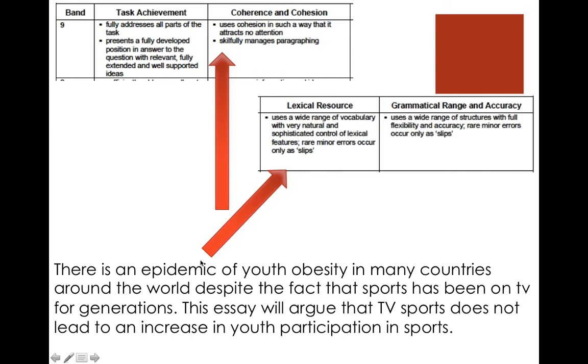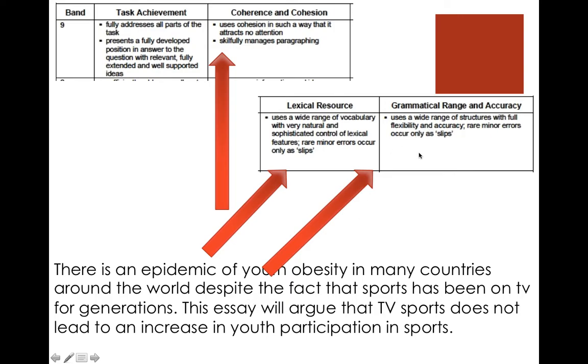And then we have a range of vocabulary, epidemic. So there's a band 9 language, lots of good language in there. So start off in the introduction with at least 1 good word if you can. And then a wide range of sentence structures. Well, we have subject, verb, object up to here. There is, and then we shift to despite the fact that, subject, verb, object. Okay, so despite the fact that is making this a subordinate clause.